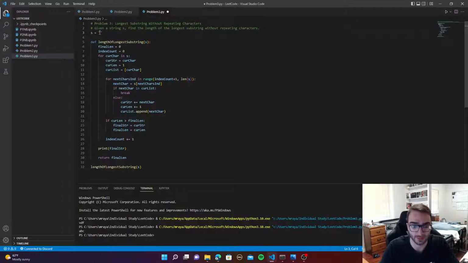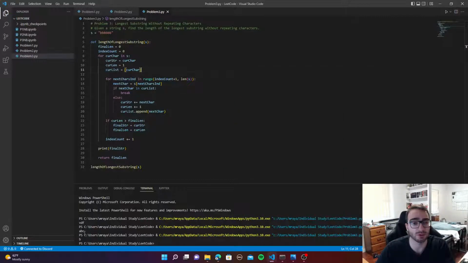I'm also going to try another example. I'm going to try reoccurring B's and run this in the terminal. And we just get B, which is also correct. And I've submitted this to LeetCode. It was correct, but unfortunately, like I said earlier, this runs in n squared time, which is not very quick at all. In fact, it runs a lot slower than a lot of the solutions provided.